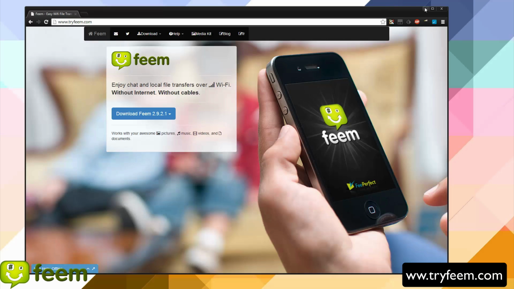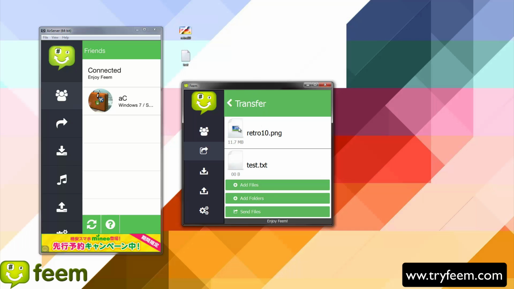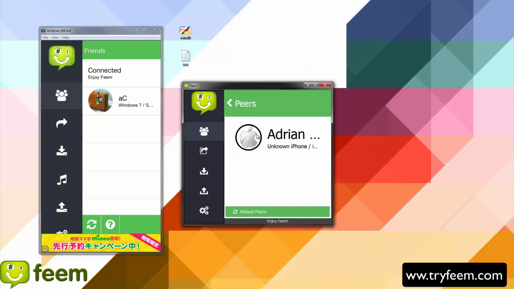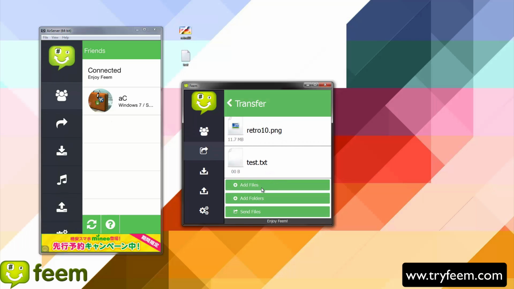You can see when I minimize this, I have them both set up here. Right here, I have two files, and you can see my iPhone is connected. Your peers will show up if they're connected on the local network. On my left here is my iOS device, with a very similar interface. You have your peers on the first button. The second button is the files that you are transferring. You can add them manually, you can also add folders, or just drag them in.